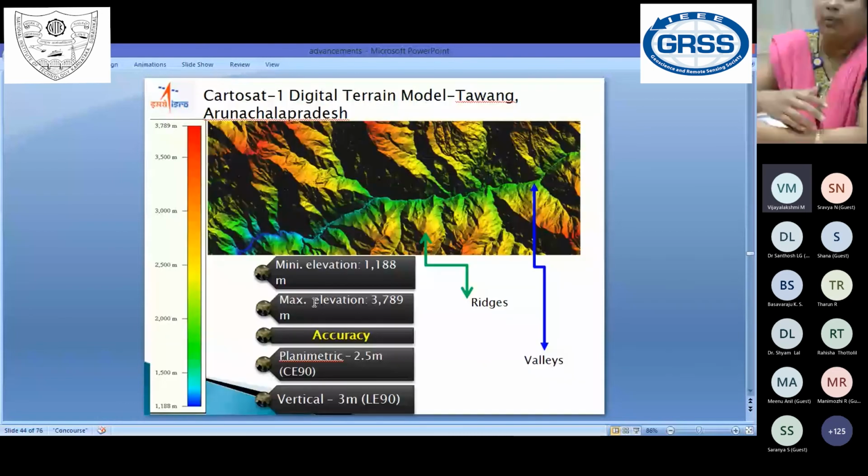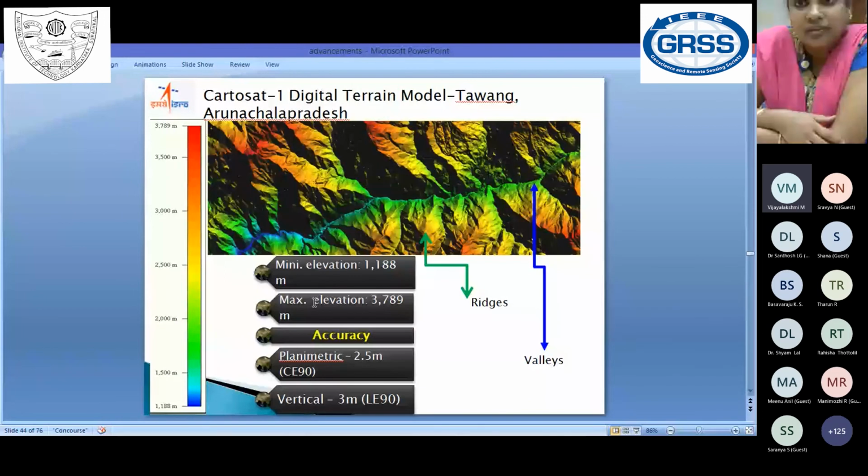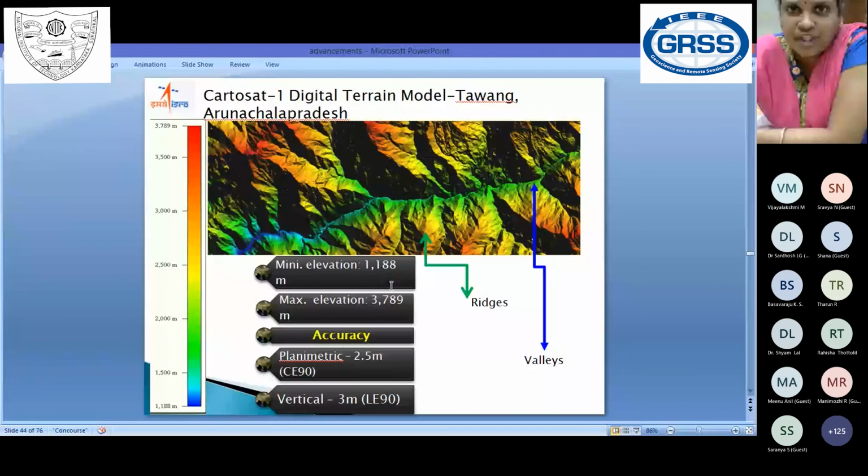One more advantage is that some areas we can never reach by ground survey. This area, we have flown for some application, and we generated the elevation model. The red represents the maximum elevation, which is 3,800, and the minimum elevation is 1,200, so the difference in elevation is almost 2,600. Based on the stereo 3D, we get the elevation of that particular terrain immediately in the lab itself without going for ground survey. We can see the undulations in the ground. The legend shows that blue is the valley portion and red is the top peak of that area.